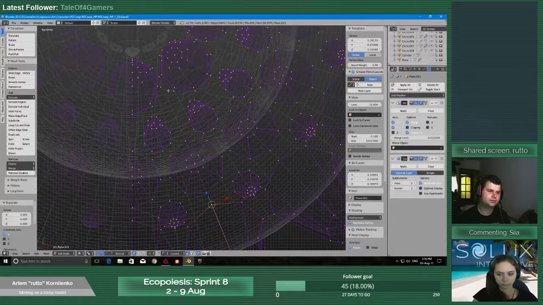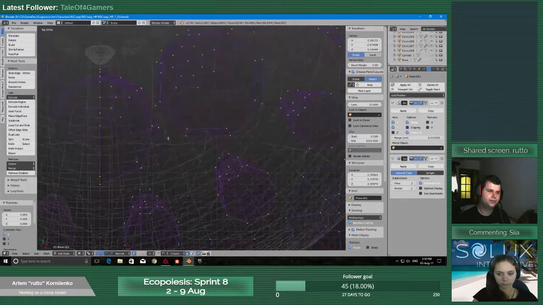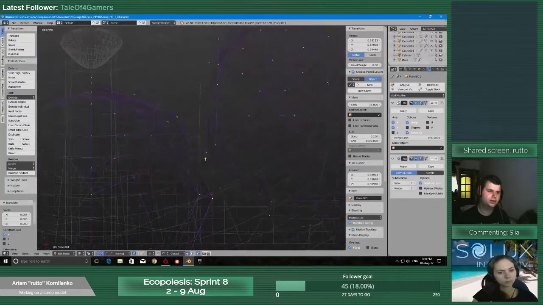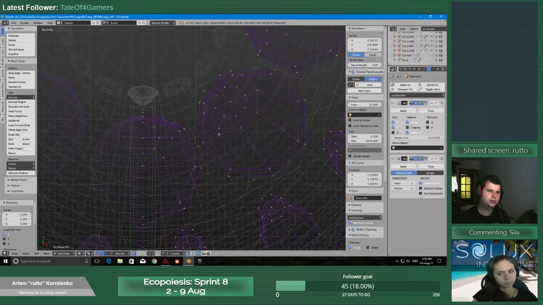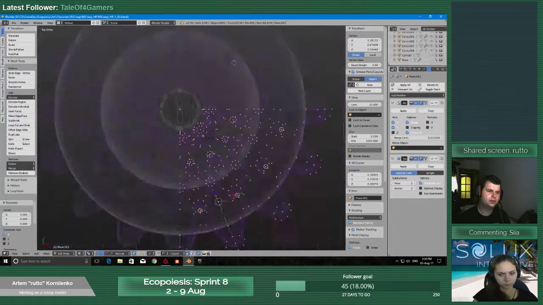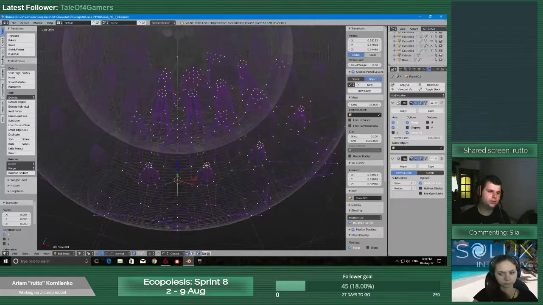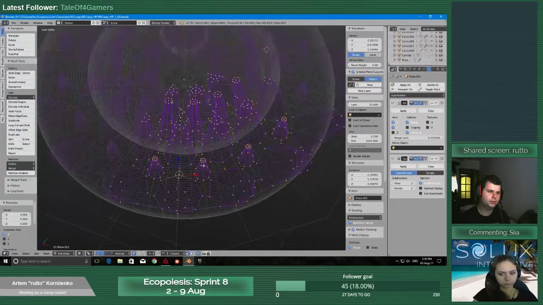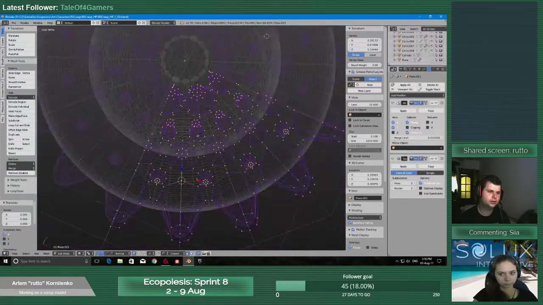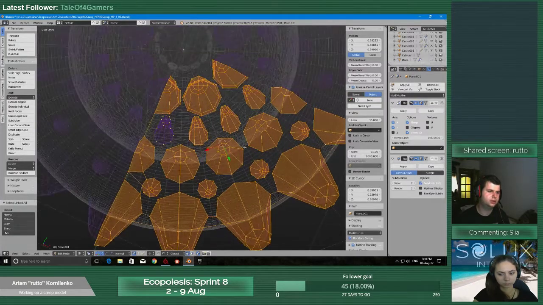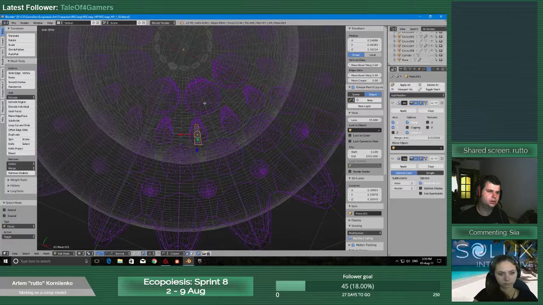So, I don't need that mesh. First of all, let's clean up a bit here. Let's delete all of those spikes here. They're connected. Okay.